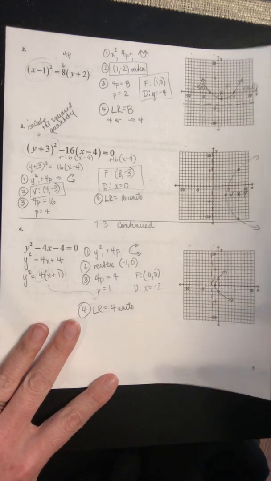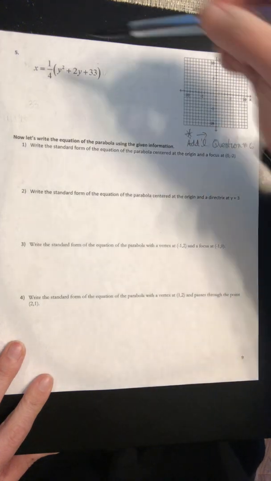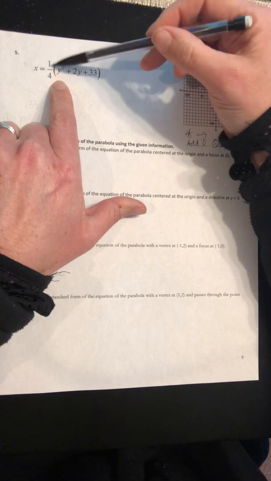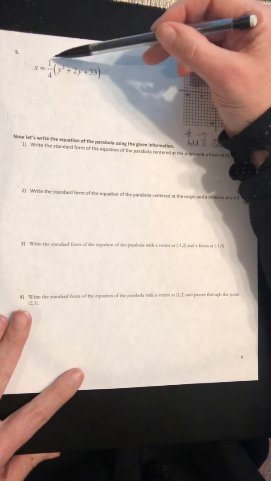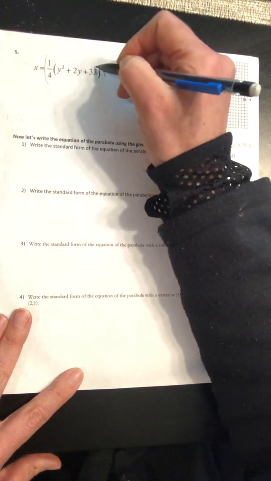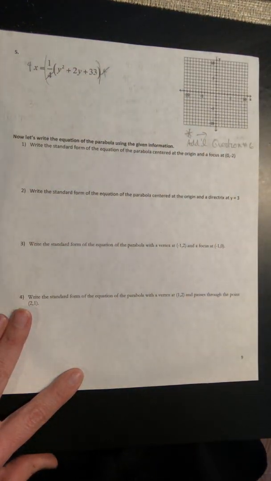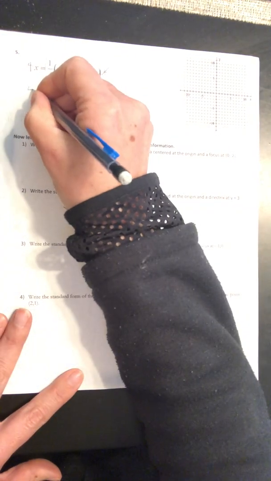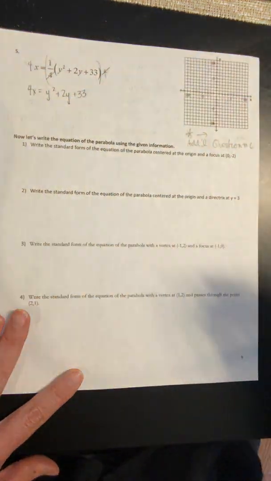So now if I take a look at my next example, okay, I have this guy. So I can see that my y squared is here, all right? So I can't do anything with this unless I have just the y squared here, because I'm eventually going to have to complete the square. So I got to get rid of this guy here. So if I'm multiplying this whole side by 1/4, to eliminate that, I multiply each side by 4, okay? That will cancel out with the 1/4, and I will then have 4x equals y squared plus 2y plus 33, okay?